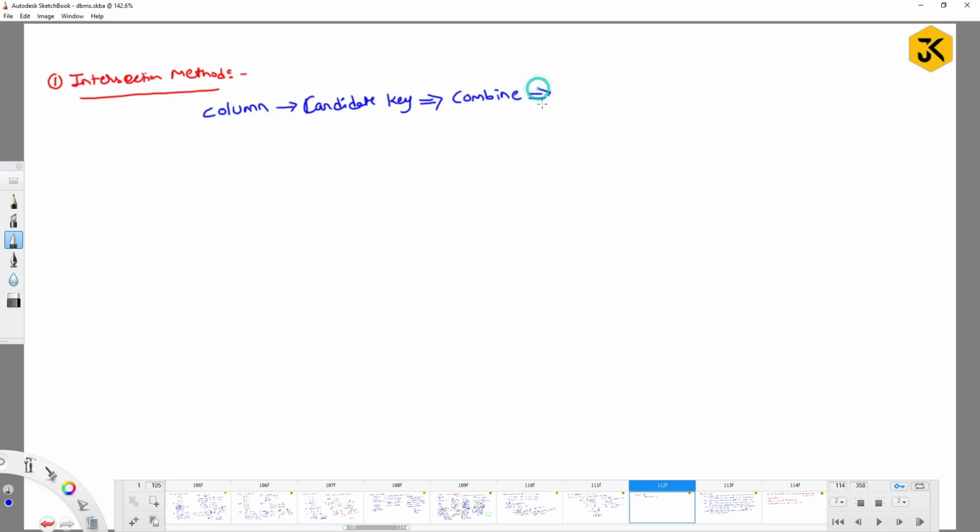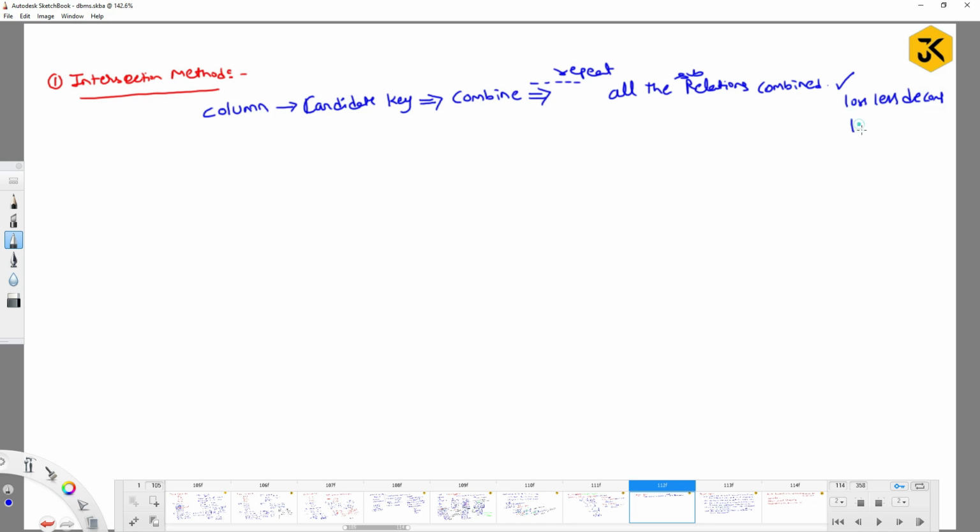Finally, I am going to repeat this process until all the sub relations are combined. Now, if it gets all the attributes, then I can say it's a lossless decomposition.